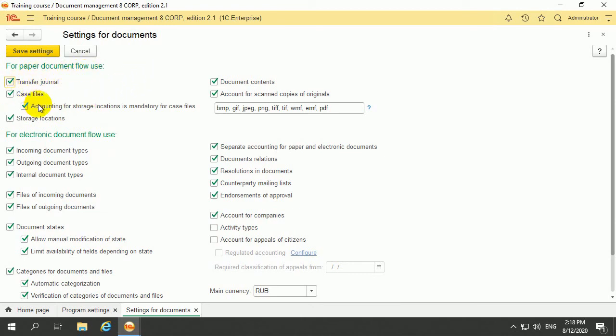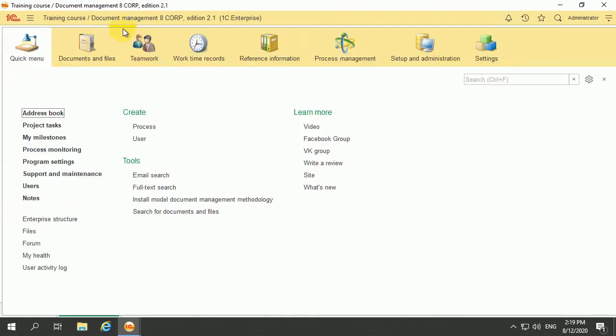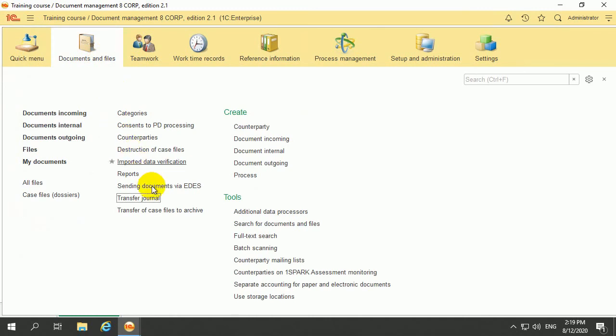We see 6 ticks. The first is Transfer Journal. If we tick it, we can open the transfer journal.